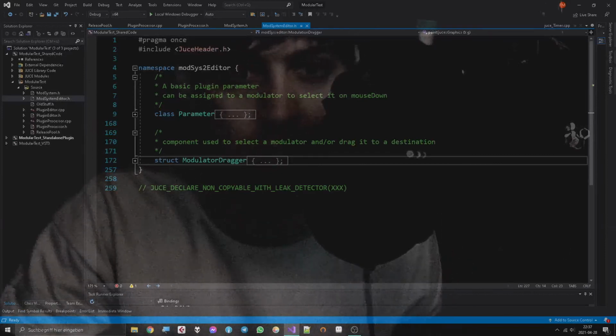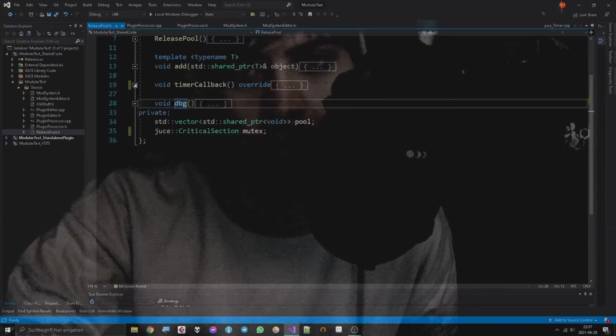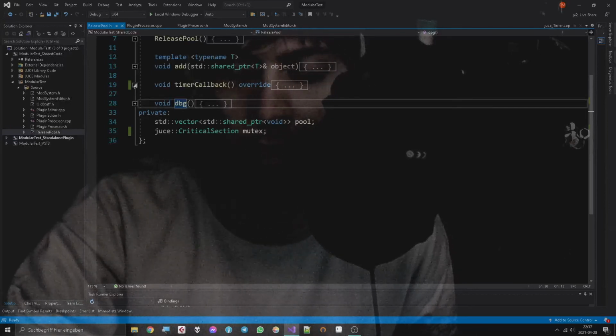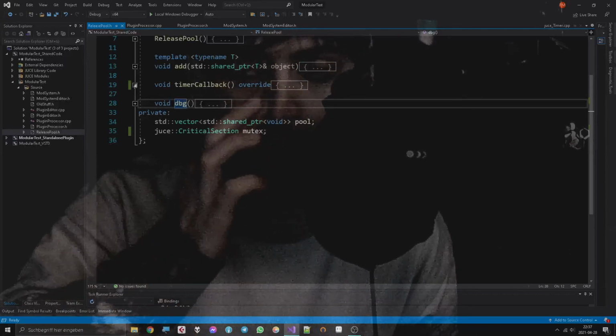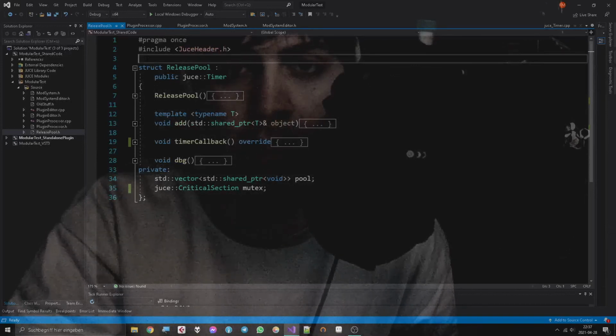Then you can just reuse it on everything, because you can put anything into the release pool. I'm pretty sure that I will have to rewrite my spline editor again in this way to make it really safe. So I think I learned something really valuable this week, which I'm very thankful about.